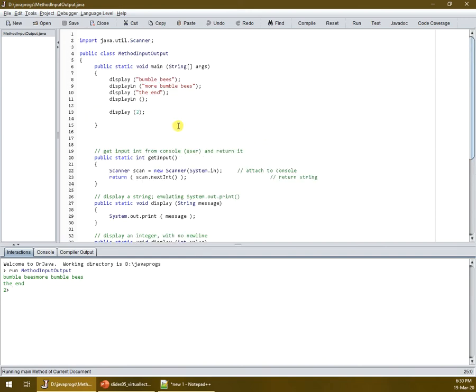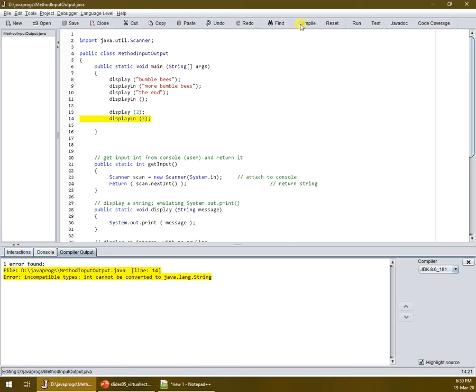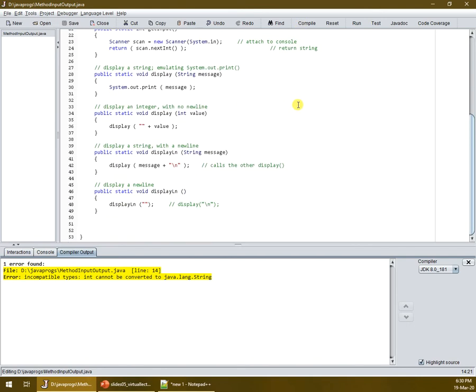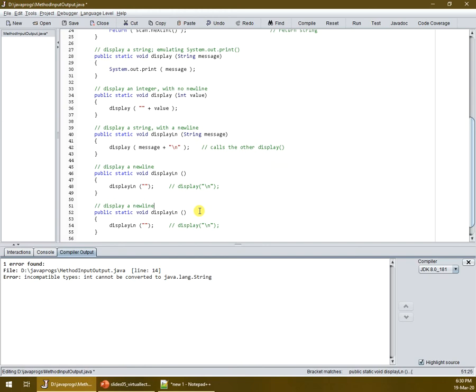Oh, and of course we're now tired of trying to figure out all these options. We have a display line that we need to figure out, where we have a display of, let's say, the value of 3, but with a new line. I try and compile it. It tells me the same problem. I don't have a method called display line with an integer, so I might as well just add that one as well. So I'm just going to copy, let's say this one, paste it down here. So this will display an integer with a new line.